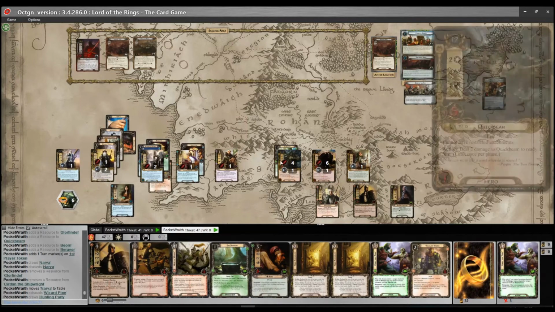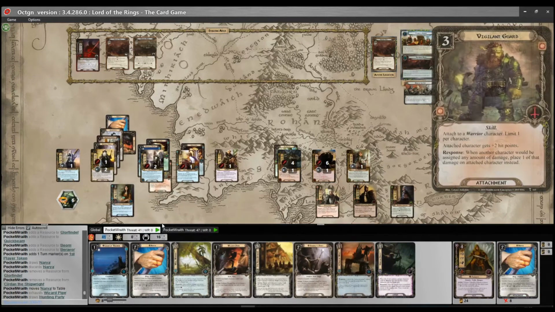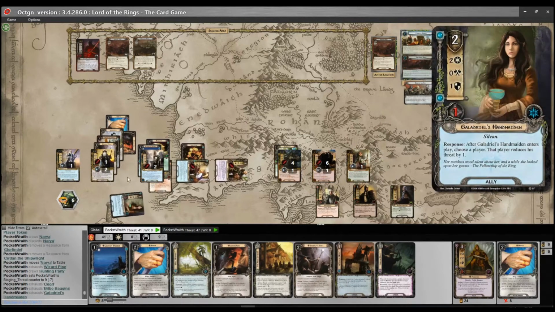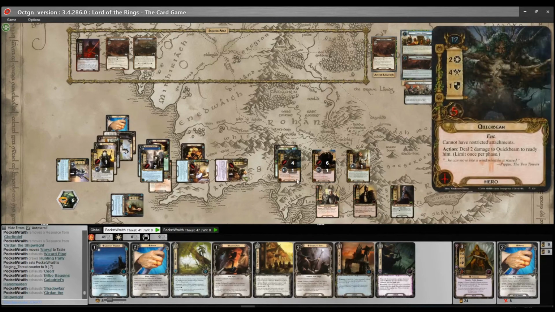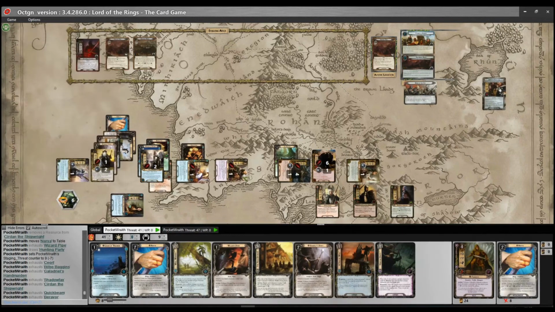Okay, well, the threat in the staging area is now a lowly 9. And I'm going to the main quest. Questing for 15. I think I still quest with Beravor to be safe. Questing for 19.